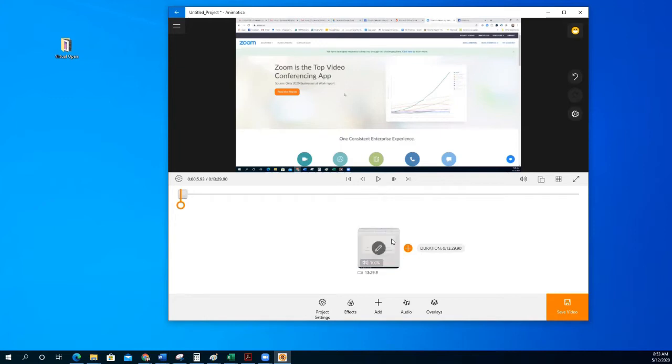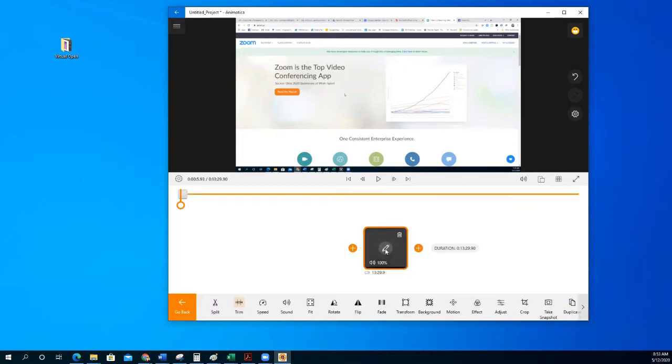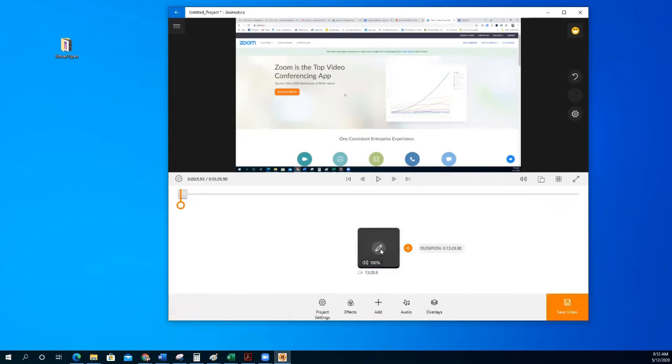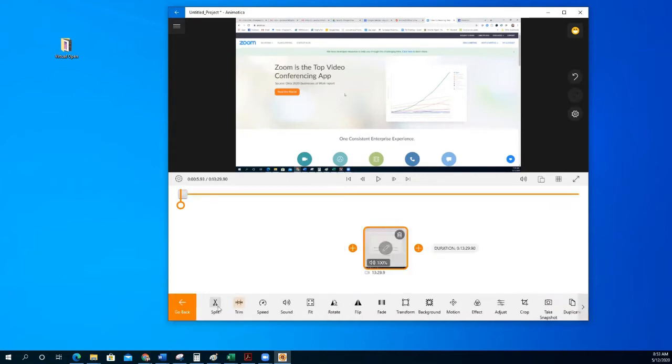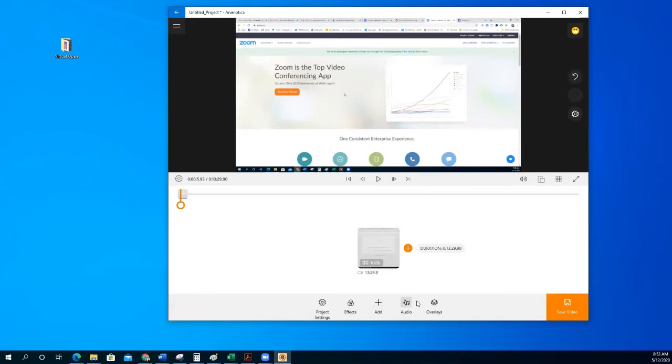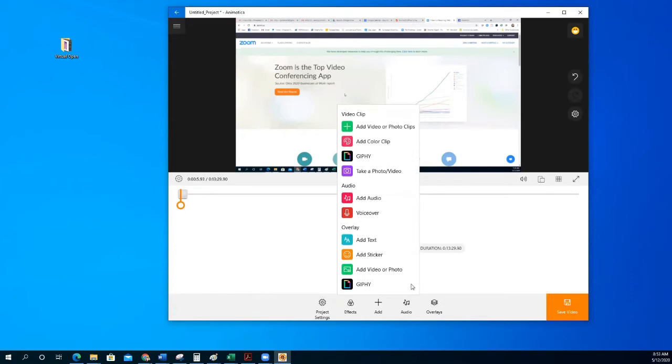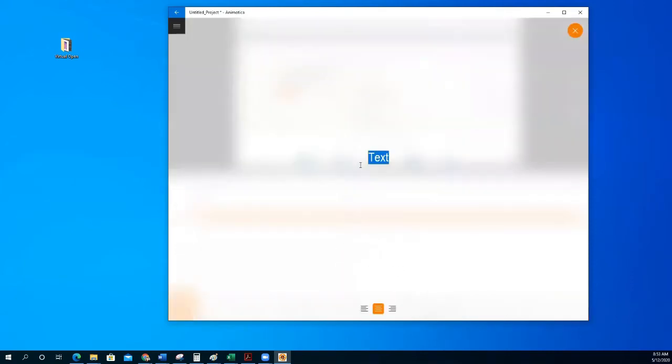The second edit that I need to make in this video is adding text to a specific point where I forgot to be really clear about something. So I'm going to hit the button again, and when I'm in here, I'm going to hit it so this bar pulls up. When I hit it again, this smaller bar pulls up. I'm going to hit the add button, and it's going to say, what do you want to add to this? And I'm going to add text. And then what text do I want to write? Well, I know what I want to write because I already watched this, remember? So this is what I'm putting in here.